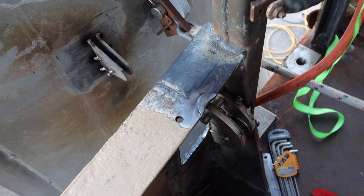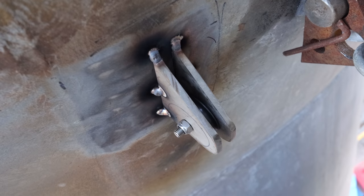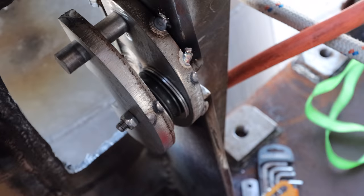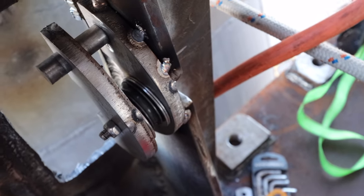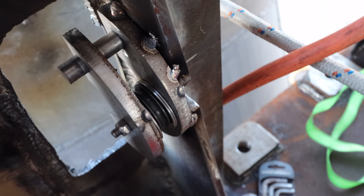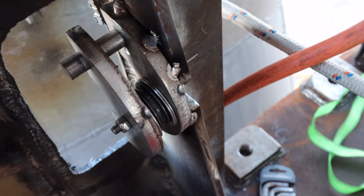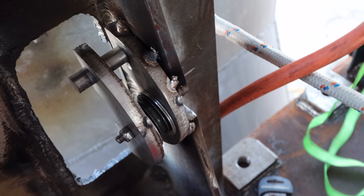We are starting to get somewhere. You can see we've got a pulley bracket tacked on to the wing. This is all 6mm stainless, and then this over the back here is 12mm stainless with a 16mm pin at the top. That pulley is just a placeholder basically. We're getting a bigger pulley, it's on order, but we've spaced it out so that it fits the new one. That is going to be the bracket.